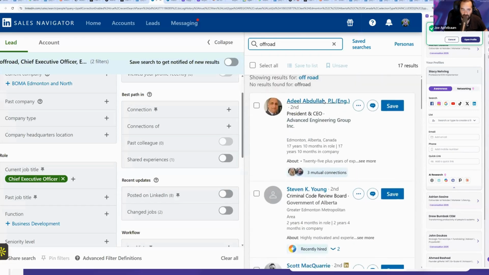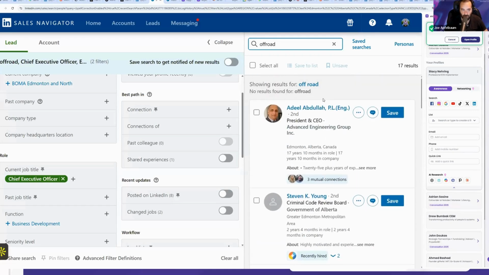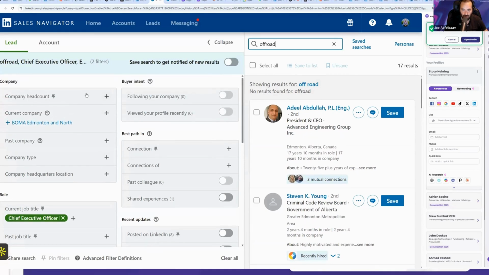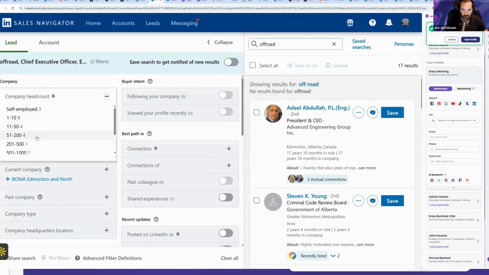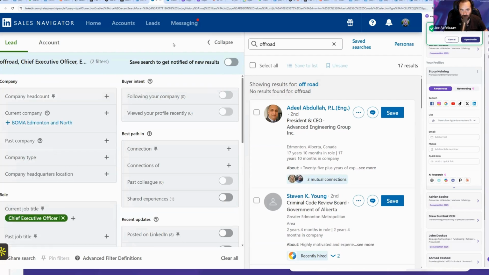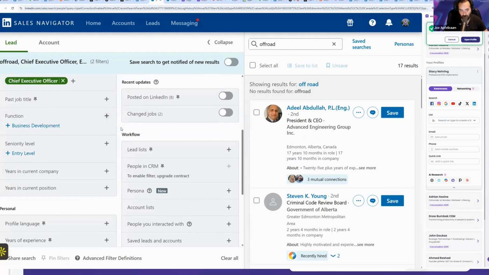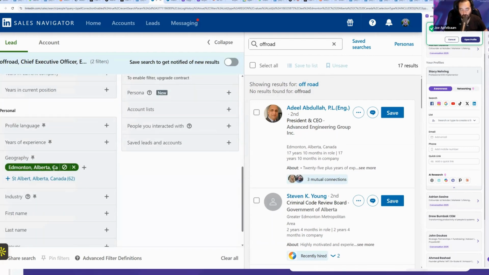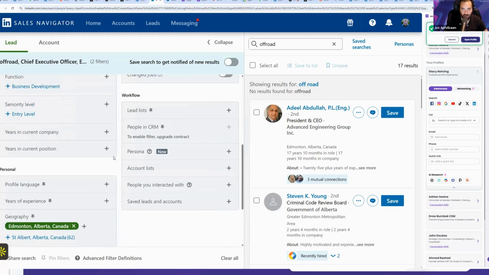So I think we could put together a list of a dream 100 companies, especially if we pick a certain head count, maybe 50 to 1,000 or 50 to 200 or something, or 11 to 200. We might be able to find people. The key is not to go viral. The key is for us to find good people she can connect with in her local area. And then we're searching in Edmonton, so we can move to different areas like Vancouver. And what are the places that have the most businesses that would likely be good candidates near Edmonton? Give me those places, those geographic locations.